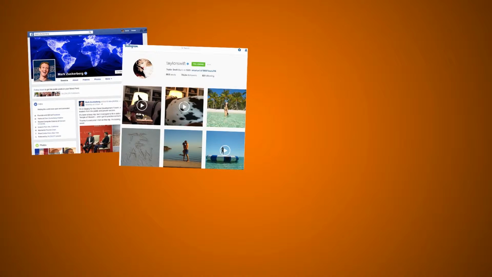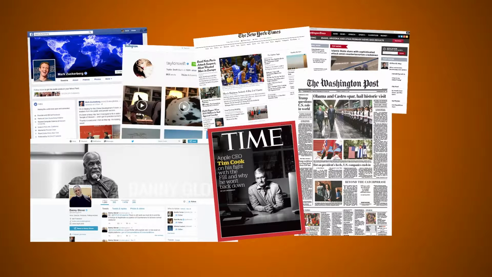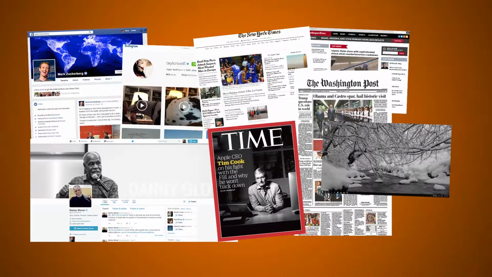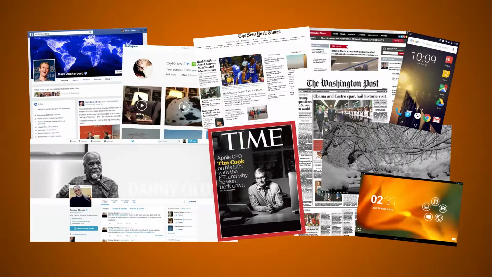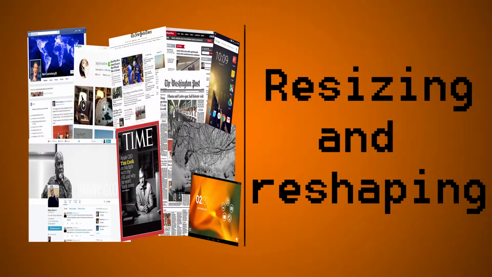But not only has the number of images increased, but also the number of contexts in which we see these images. We see photos formatted for social media on Facebook, Instagram, or Twitter, for news media on and offline, as backgrounds for websites and apps, meant for desktop PCs, tablets, and phones of all sizes and aspect ratios. Because there are so many possibilities as to how an image might need to be presented, the ability to resize and reshape images is hugely important.